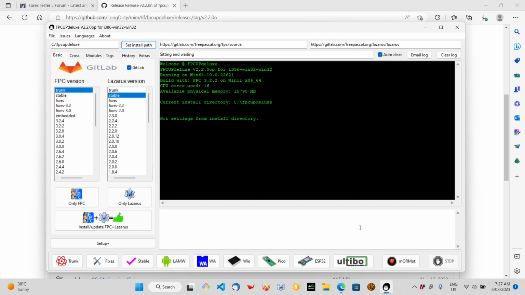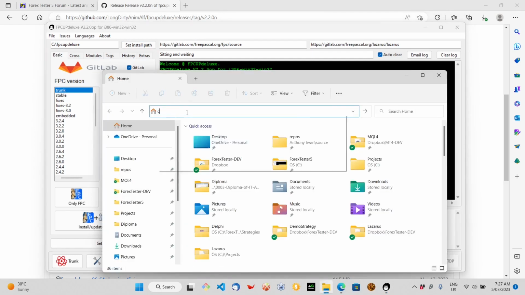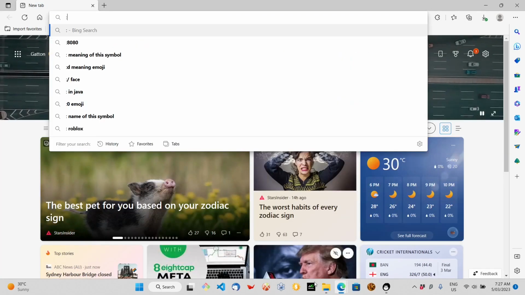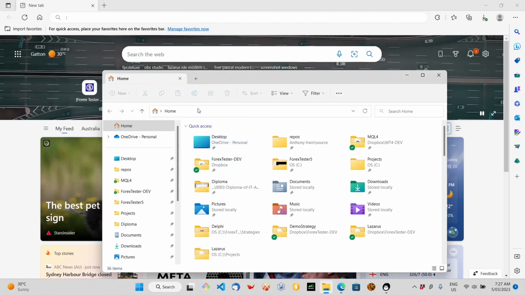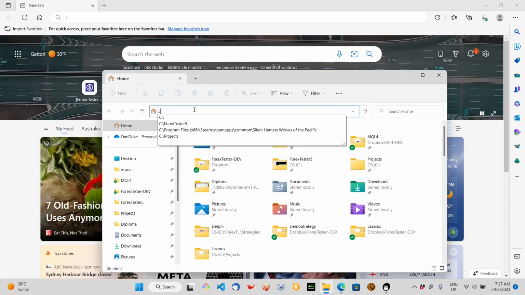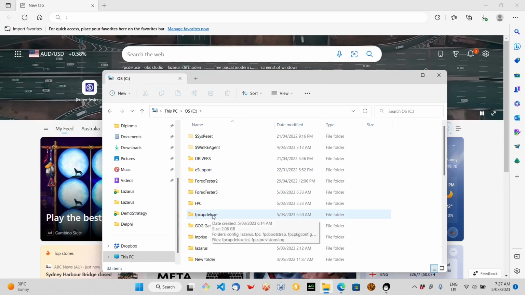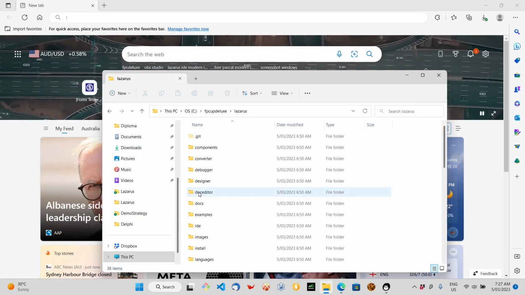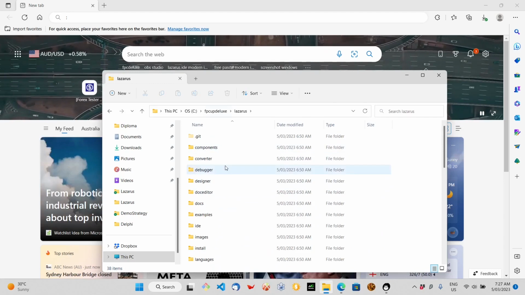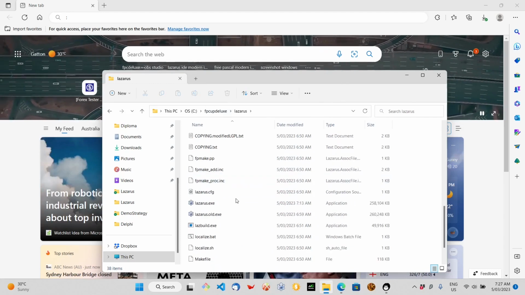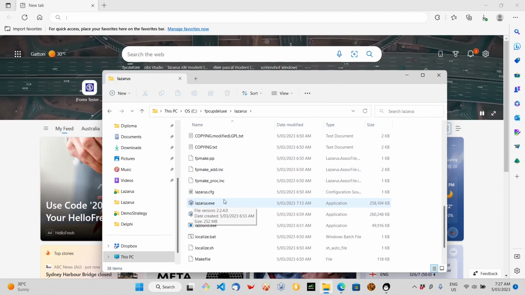Okay, so once that is done, you can bring up Windows Explorer and just go to your C drive. So go to your C drive, and in here you'll see FPC Up Deluxe. Then you double click Lazarus, then you scroll down and you will see lazarus.exe, or you might not see file extensions.